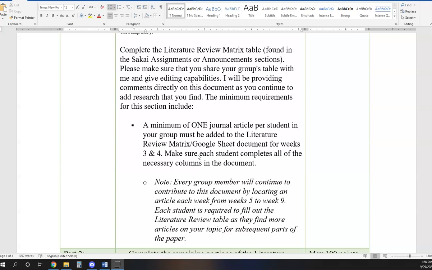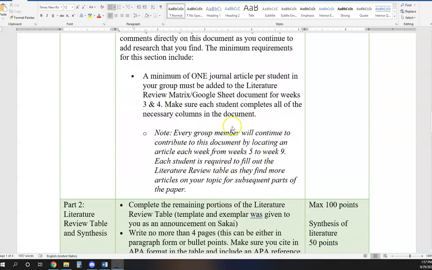Again, just make sure that you're going to be able to answer the information on the actual database, which is what type of evidence it is. This is pretty much all that is required.